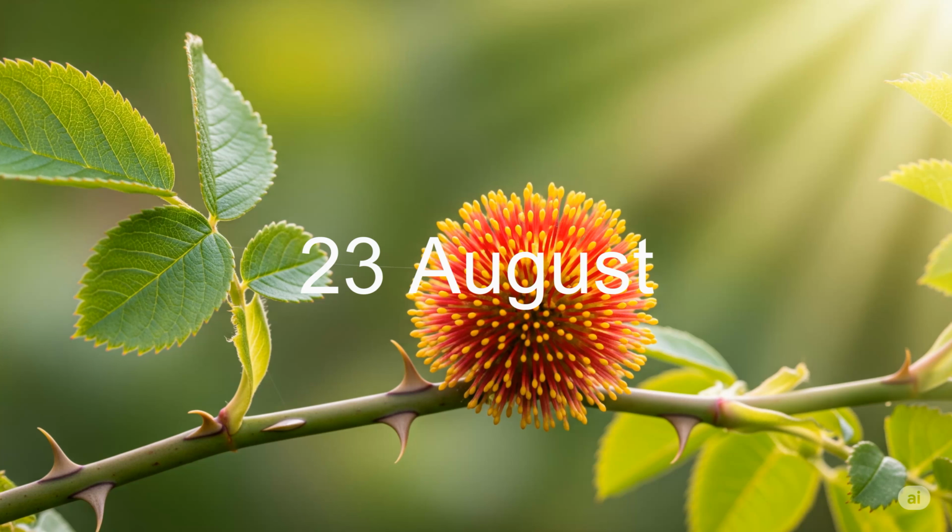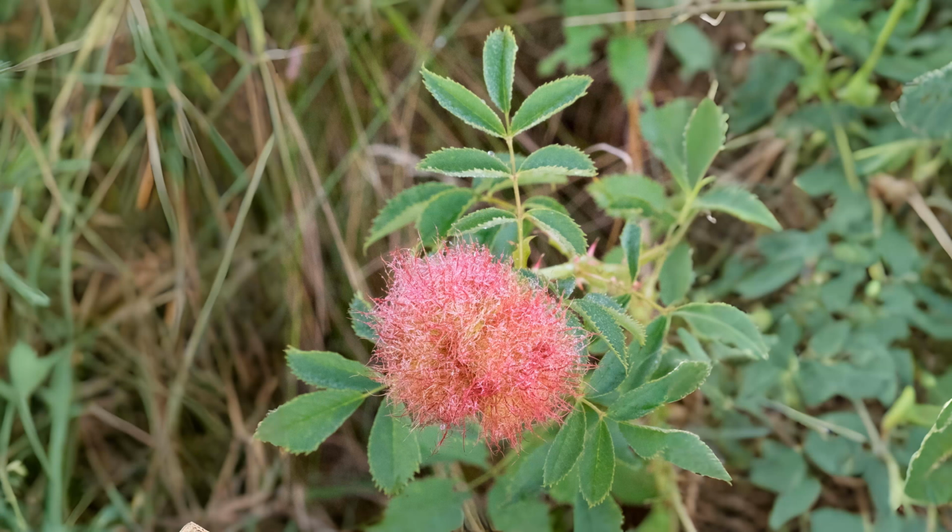August the 23rd, plant galls. Galls are formed when a variety of different organisms attack plants, and the plant's response is to produce a cancer-like growth. This abnormal growth generally occurs where the attack occurred, for example on the root, the twig, leaf, bud or flower. The galls that form vary greatly in their size, shape and colours.